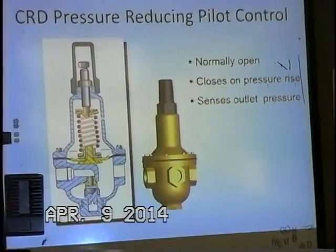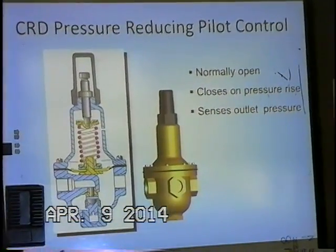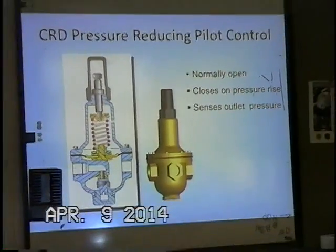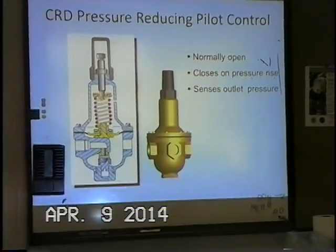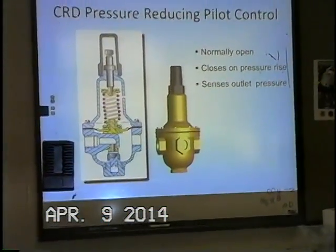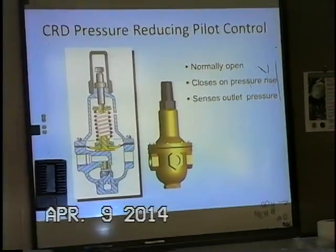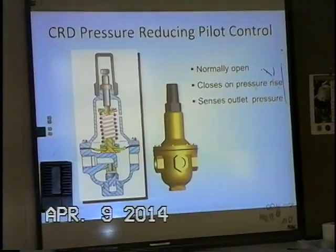Question: if you were to take that pilot apart, does the spring have a color? Are they rated? Yes, they do. The 30 to 300 is a green spring, and there's another range that's fairly common. It's the 15 to 75 psi, and that's the red colored spring.